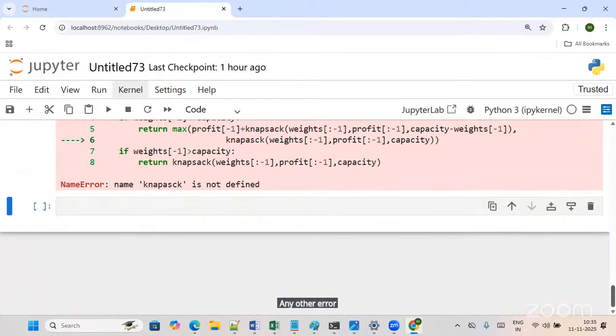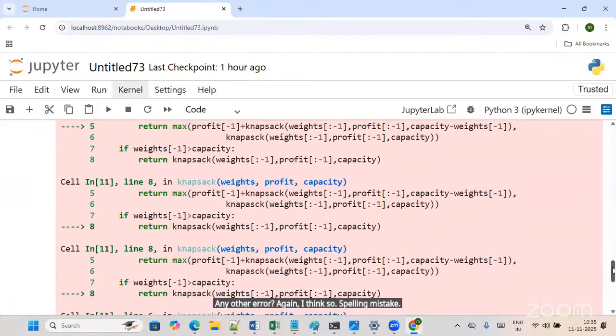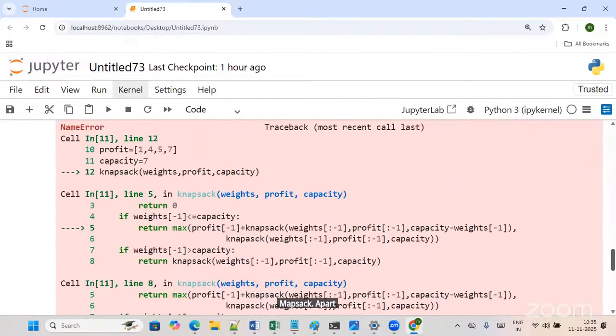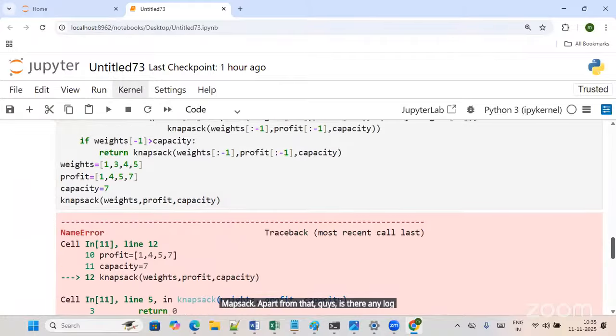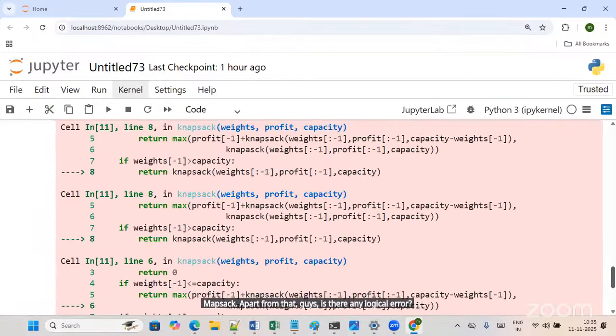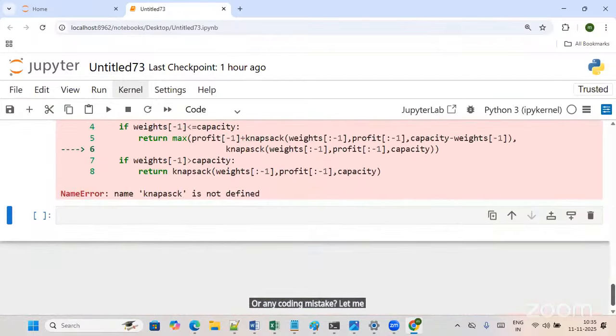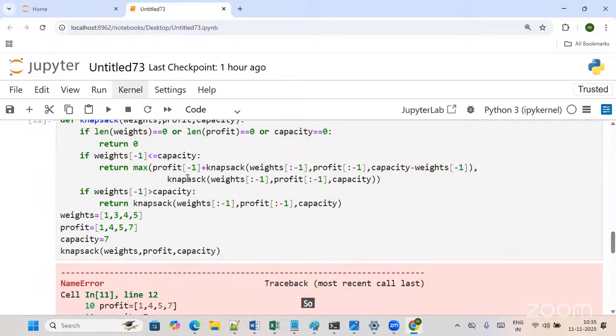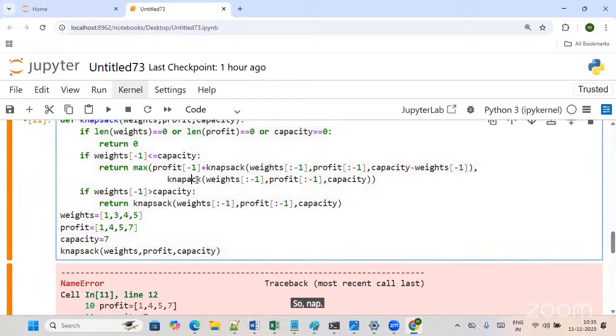Again, I think so, a spelling mistake, knapsack. Apart from that, guys, is there any logical error or any coding mistake? Let me know. So you are getting knapsack last written. Correct. Fine. So knapsack.